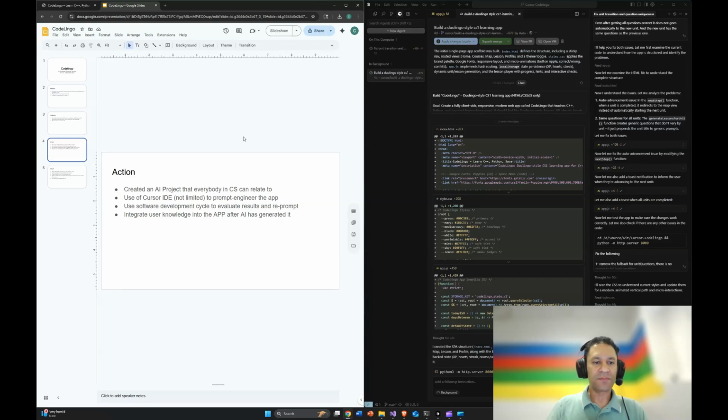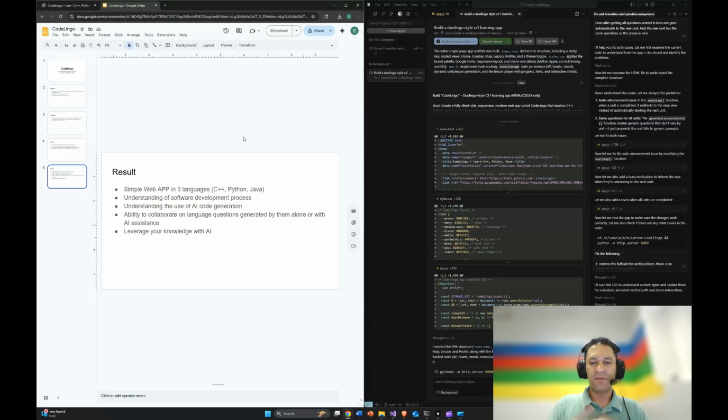and then they will understand where the limitations currently are. At the end, they will be able to integrate their knowledge of what they learned through the course of the language into the tool and the application that was generated. So they will be able to see the merging of the knowledge with the AI generated code.